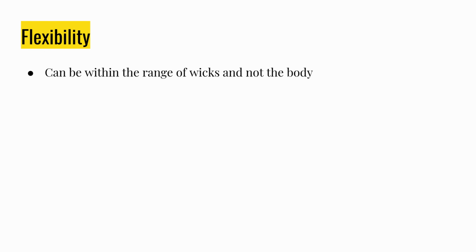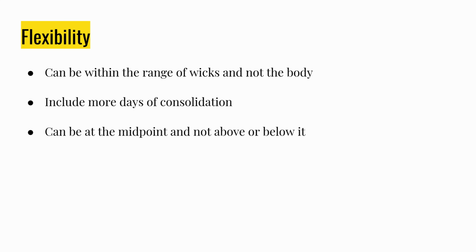As with everything in technical analysis, we need to have some flexibility. For instance, the range defined in certain patterns can be within the body or within the wicks of the candlestick. Furthermore, continuation patterns can have more candlesticks in the period of consolidation. For example, a falling 3 methods can have 4 candlesticks forming an uptrend instead of 3. Also, many patterns ask for a candlestick to close above or below the midpoint, but sometimes it closes at the midpoint. Therefore, with all things in technical analysis, reading these patterns is very subjective.